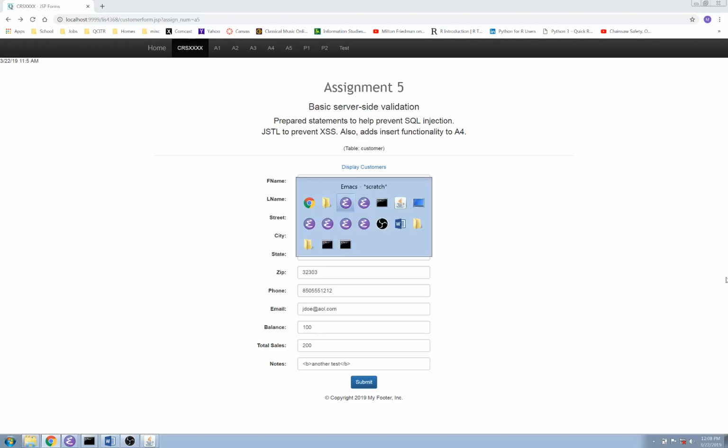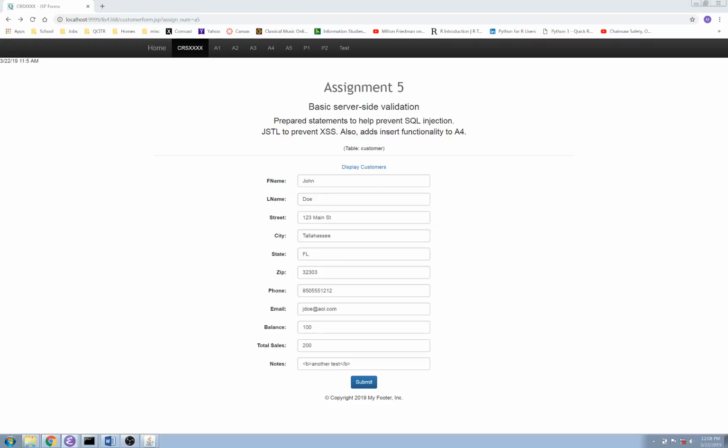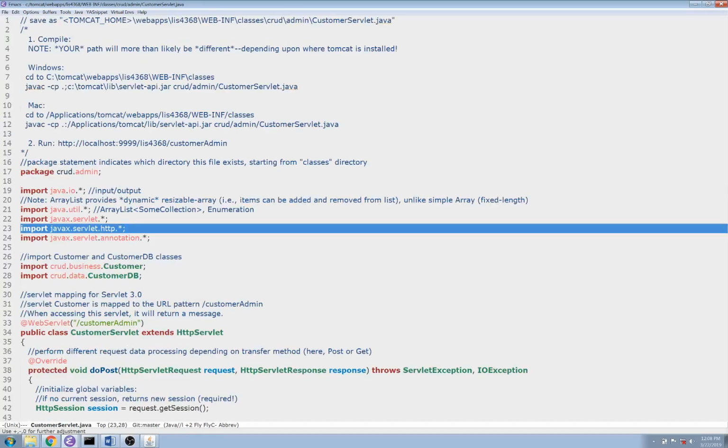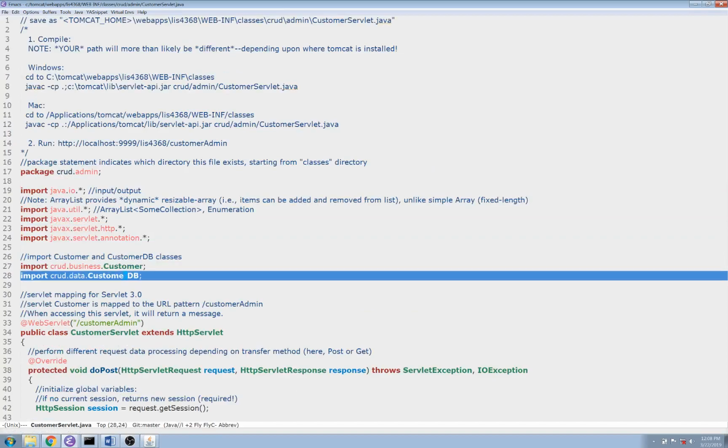And then finally, I'm going to go to the servlet. Now, there's only two things that you have to do here. Here's the servlet that you had finished in assignment number 4. Number one, I'm going to make this larger so you can see it. Uncomment.